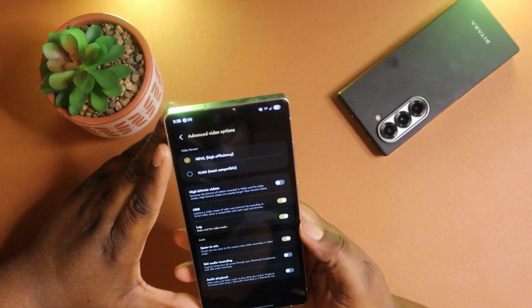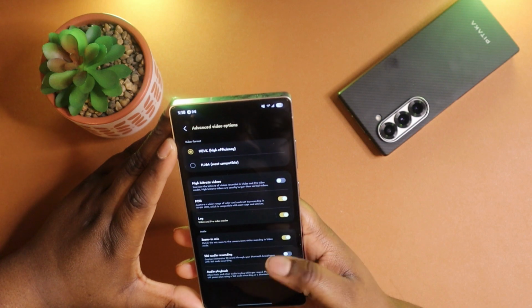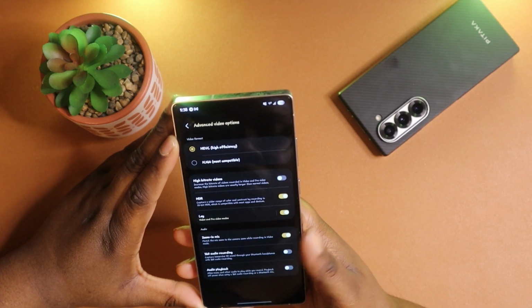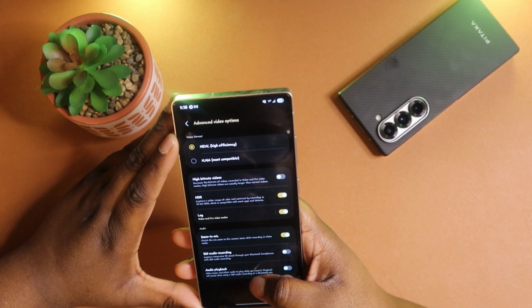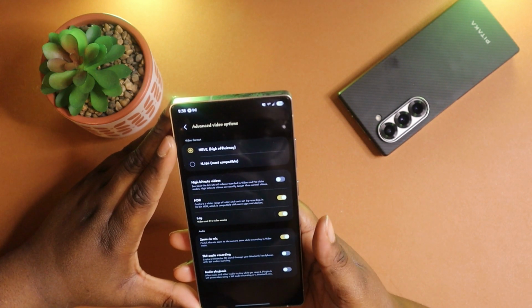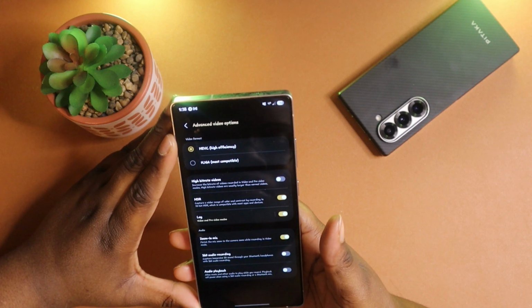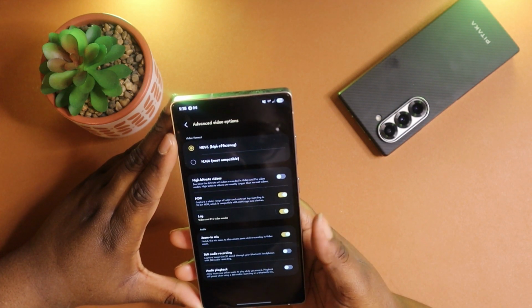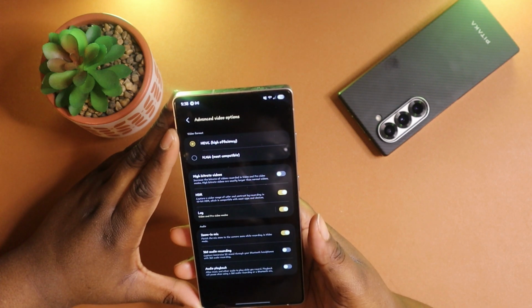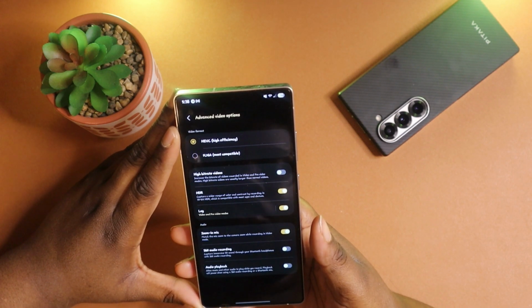Then you get audio, so you get zoom-in mic. It says match the mic zoom to the camera zoom while recording in video mode. You get 360 audio recording, capture immersive 3D sound through your Bluetooth headphones with 360 audio recording. You get audio playback, which is allow music and other audio to play while you record.